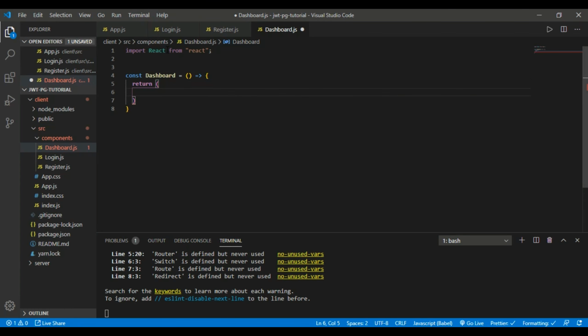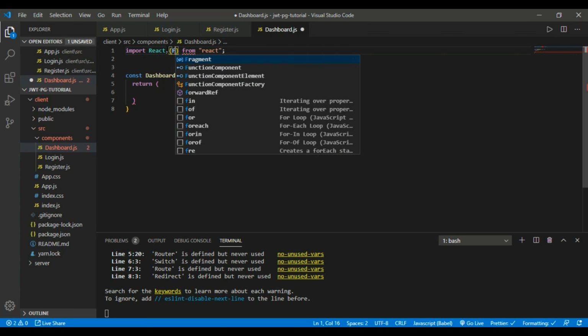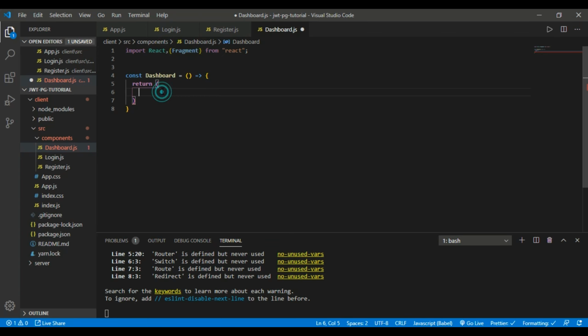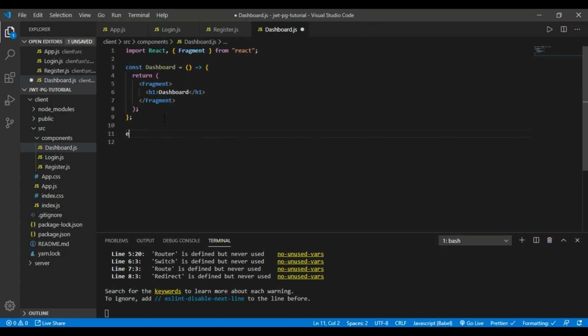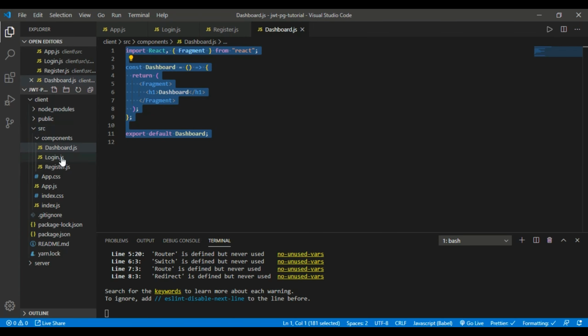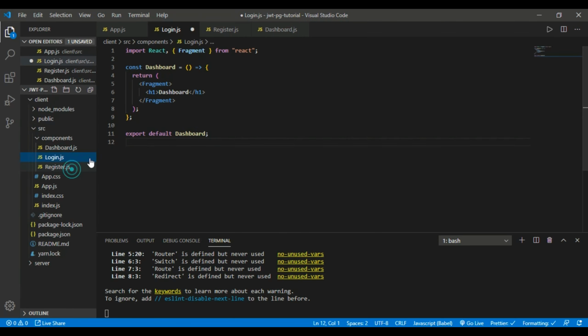And I'm also going to take in a fragment to get everything put together. I'm going to say h1 Dashboard. All right, pretty simple. And then I'm just going to simply say export default Dashboard. And just to make our process a little faster, I'm just going to put this in all of the other ones as well.